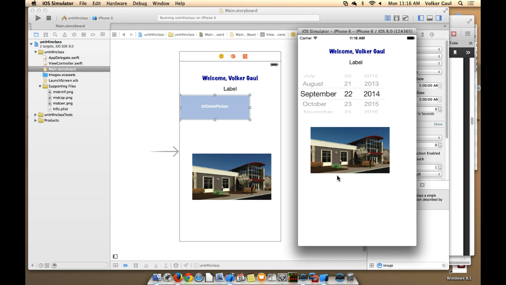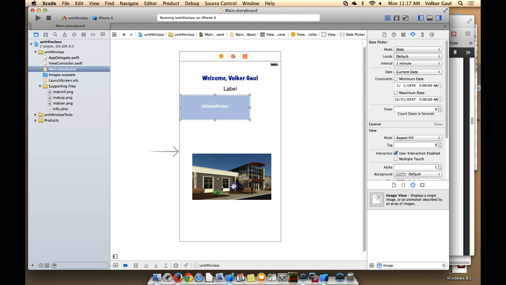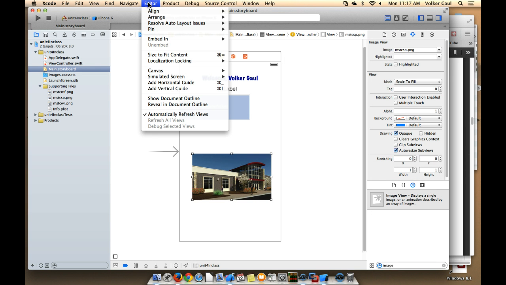So you can experiment. With pictures, you have to be careful that they're a decent size coming in. You can scale them when they come in, but my advice is scale them like we did. Scale the image using the editor menu to fit the content. And if you don't like the way it looks, then resize the image so that the image is appropriate for what you want in that application.